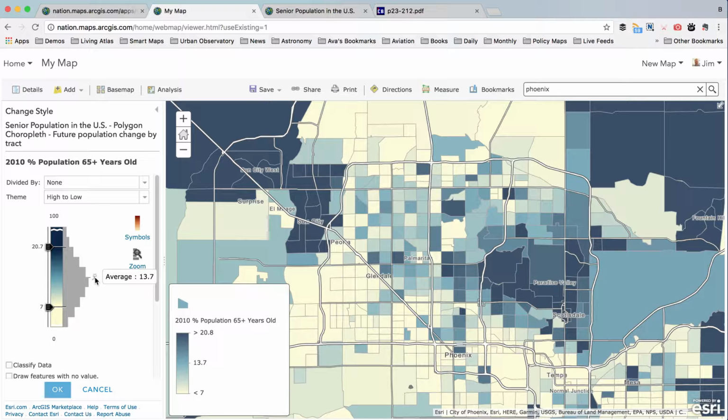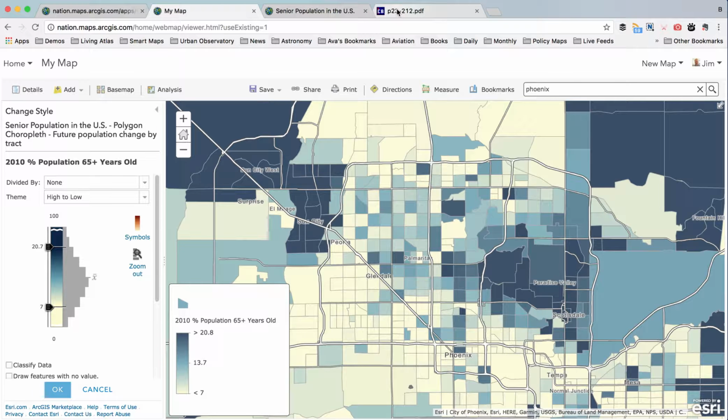The mean value of the data set is 13.7%, meaning 13.7% of the population is age 65 or over. One standard deviation above is 20.7 and below is 7. So the reason we chose those values by default is to give you, the map maker, somewhere to start and say, okay, so that's what my data is telling me, that the dark blue areas have a higher concentration and the yellow have a significantly lower concentration.